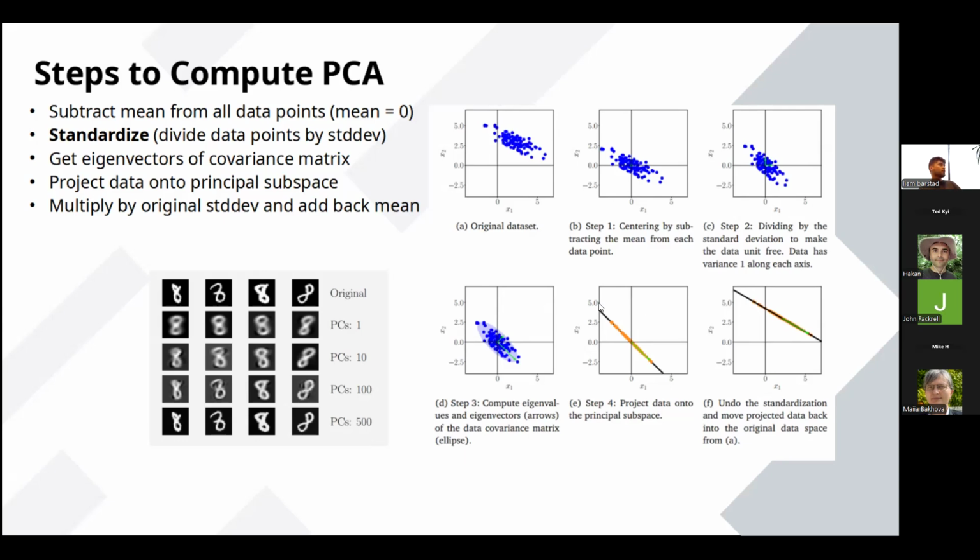So let's say we want to project it in one direction. We want to project it onto this line. So we take the first, most prominent eigenvector, and we project all these data points onto this line. And then you undo the standardization and move the data back to where it was. And then you have a compressed representation. Now this is one dimension, so it's not going to be incredibly good for this data, but this is just an example. That's basically what it looks like.